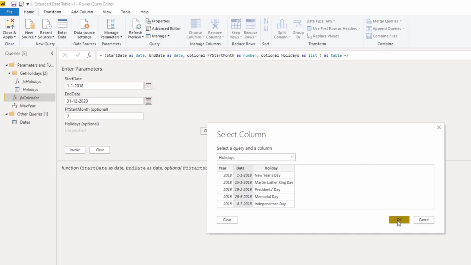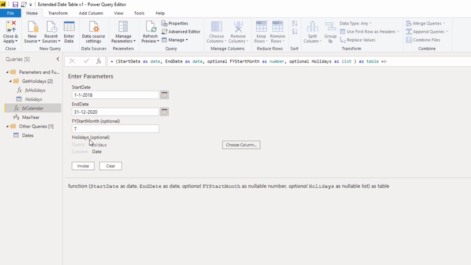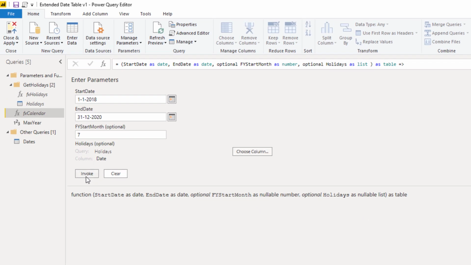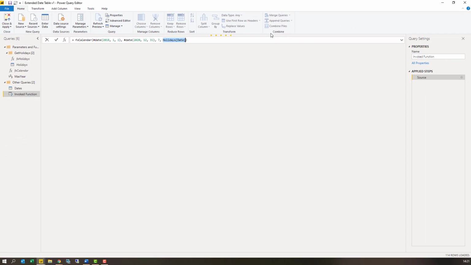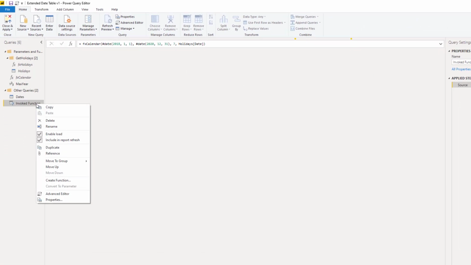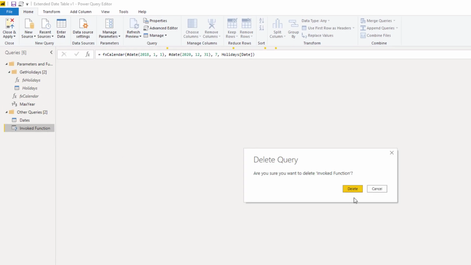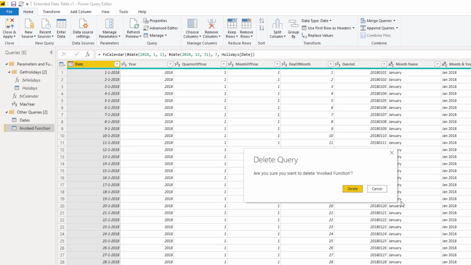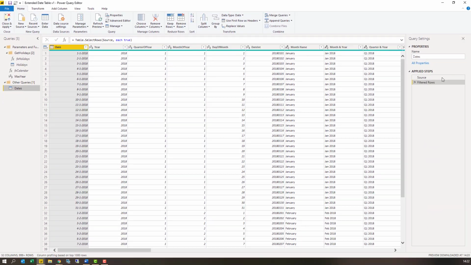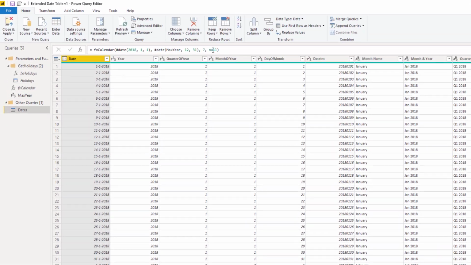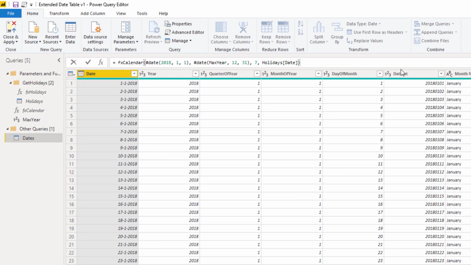All we have to do is press OK, and you can see that that is now given to the function, and if we invoke it, it will give us that holiday list here. Now I'm just going to copy this and remove that function. We can step back to the source tab and sub in that list.